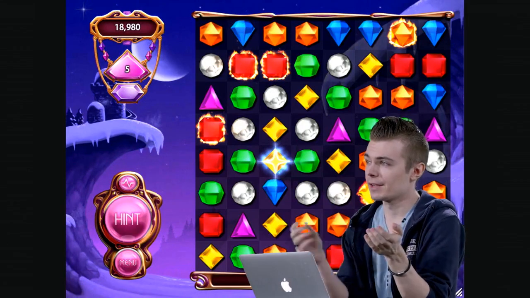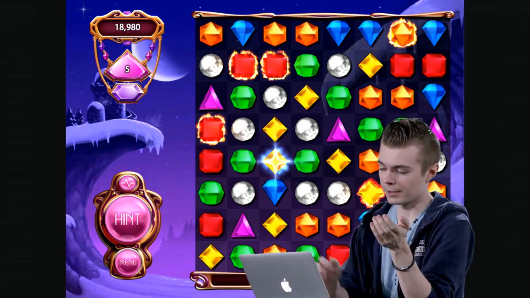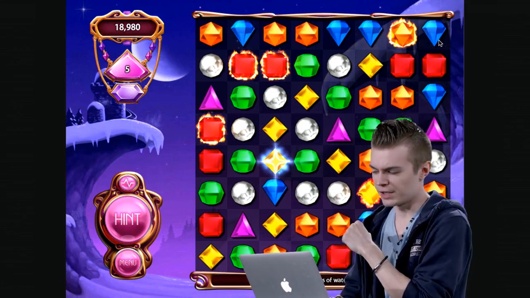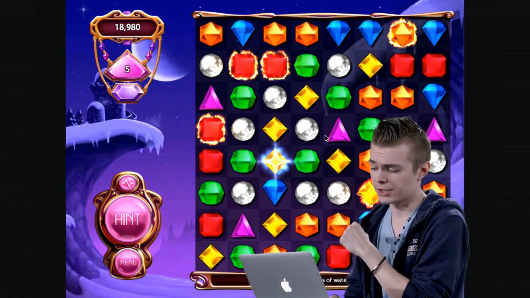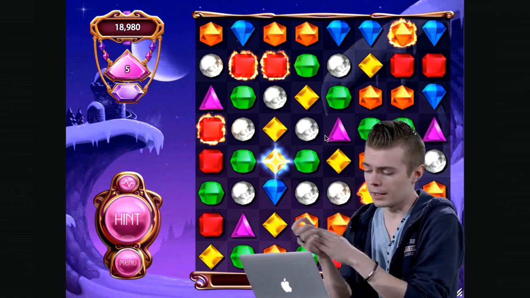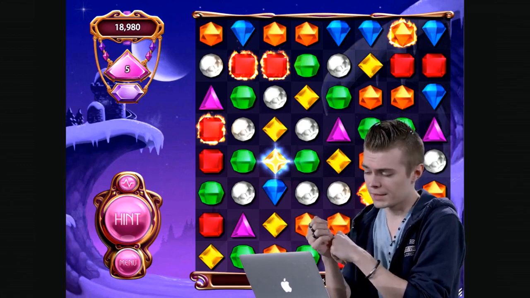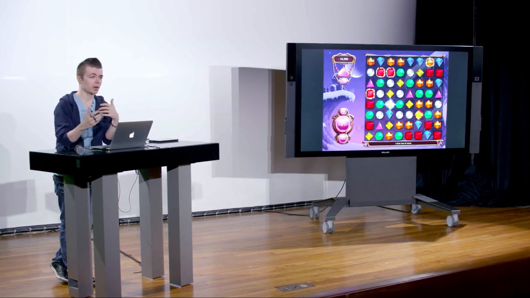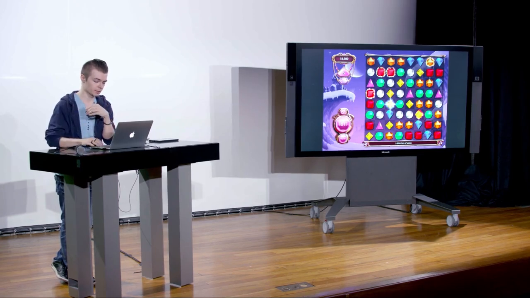The premise is you have a grid of different colored or shaped items, usually pretty small, like 8 by 8 or so. And your goal is simply, like the name says, to match 3 or more of them in a row. If you do, you get a certain number of points. Matching more than 3 usually gives you more points or a bonus. Whenever you match 3, the blocks will disappear from the grid and be replaced by more blocks. And for the ones you made holes for, the blocks above them will come down via gravity.